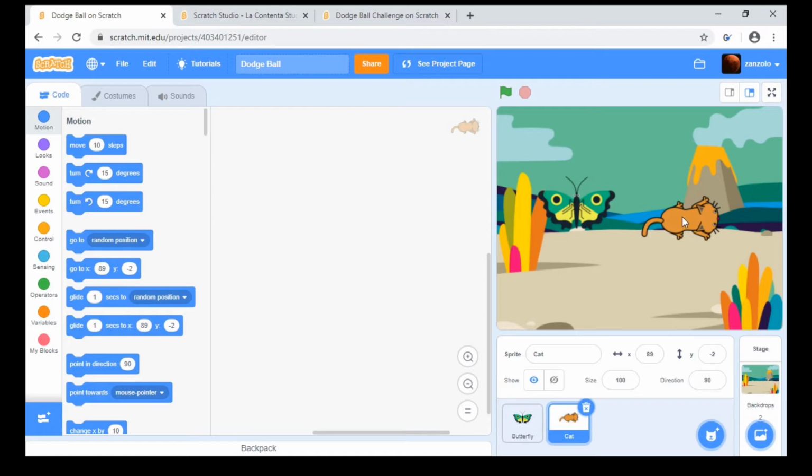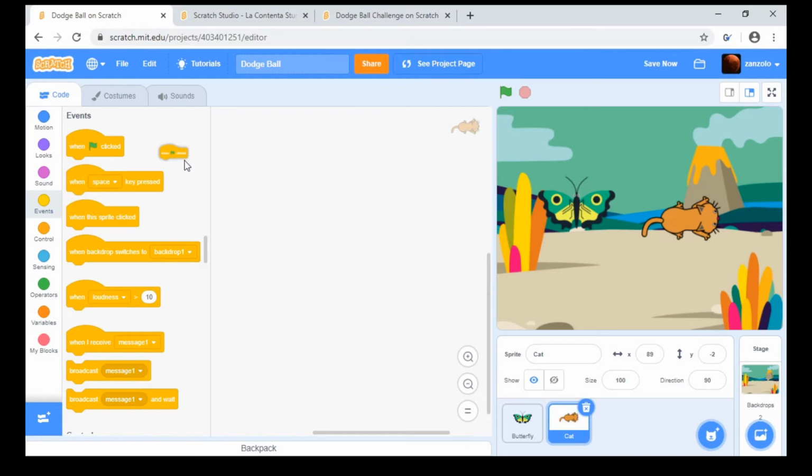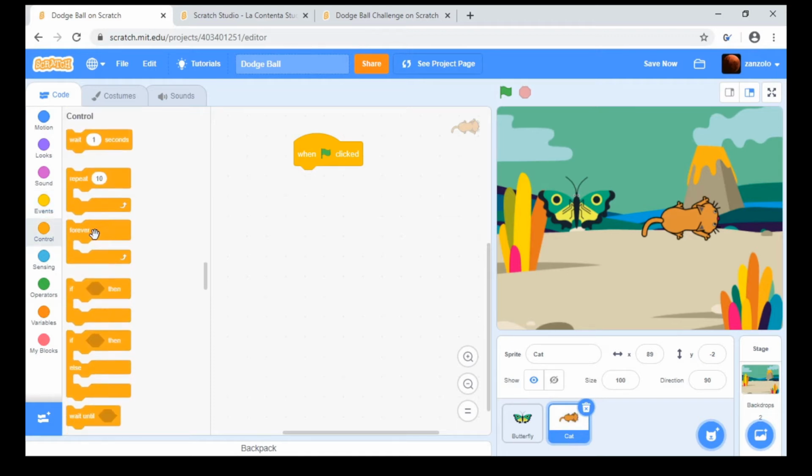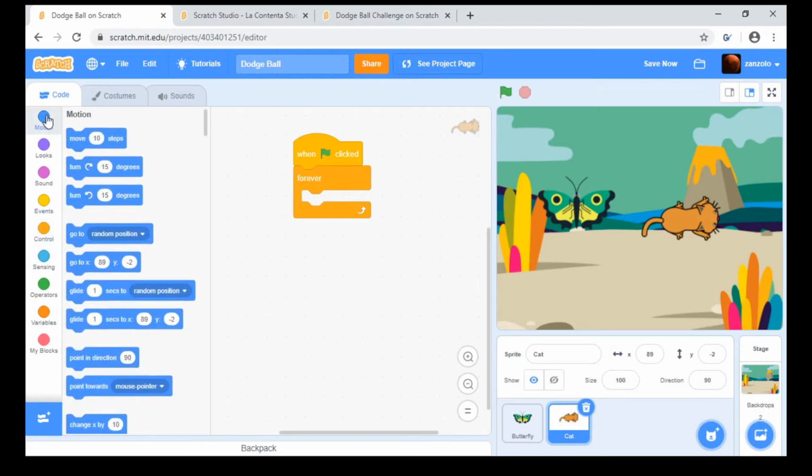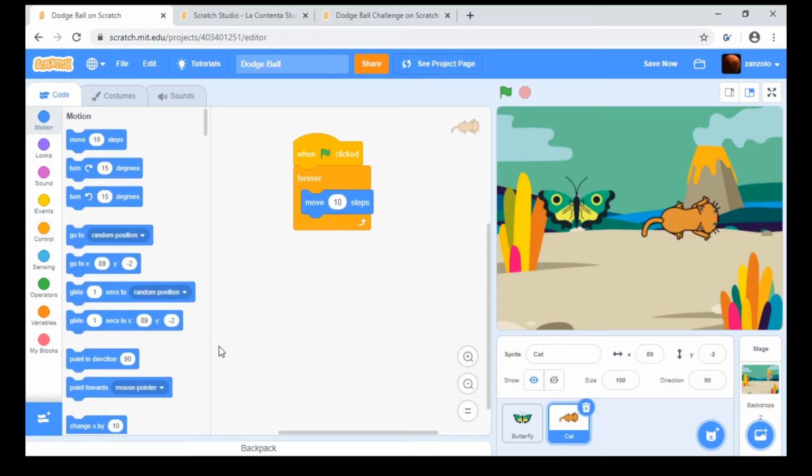We're going to start out with the cat. So we're going to have the cat move, and just like we did in Epic Dance Party, we want the cat to keep moving, keep doing something over and over and over, well, forever, as long as the project's going anyway. And so we're going to get that event block out. Zoom in a little bit. We're going to get that event block out. When the green flag is clicked is when we're going to have Scratch Cat start moving, and then we're going to have them do something over and over forever. What are we going to have them do over and over and over forever? We're going to have them move, so we get out a move block.